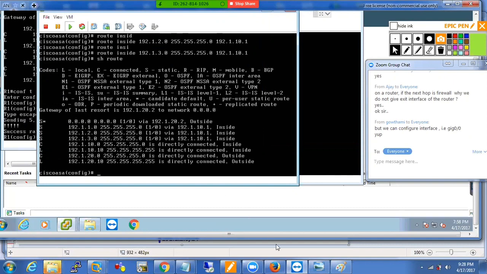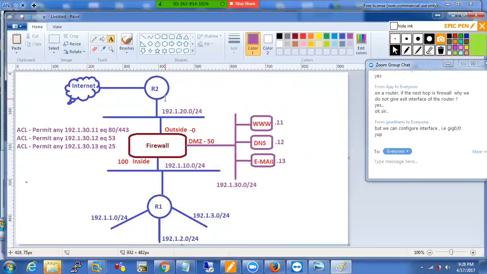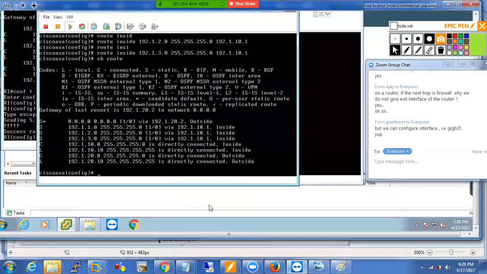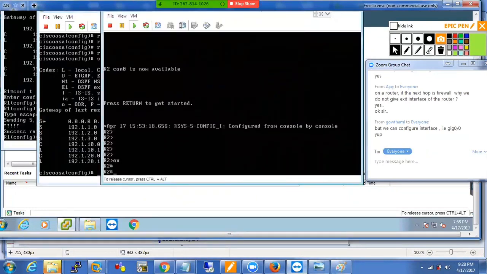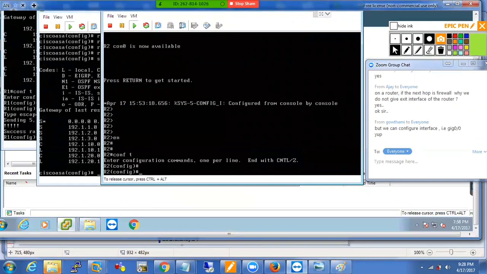Now, R2 needs to be told that if it wants to reach 10.x, 1, 2, or 3, it needs to go through the firewall. I need to put those routes on the R2 device as well. So I'm completing basic routing over here, nothing out of the ordinary.